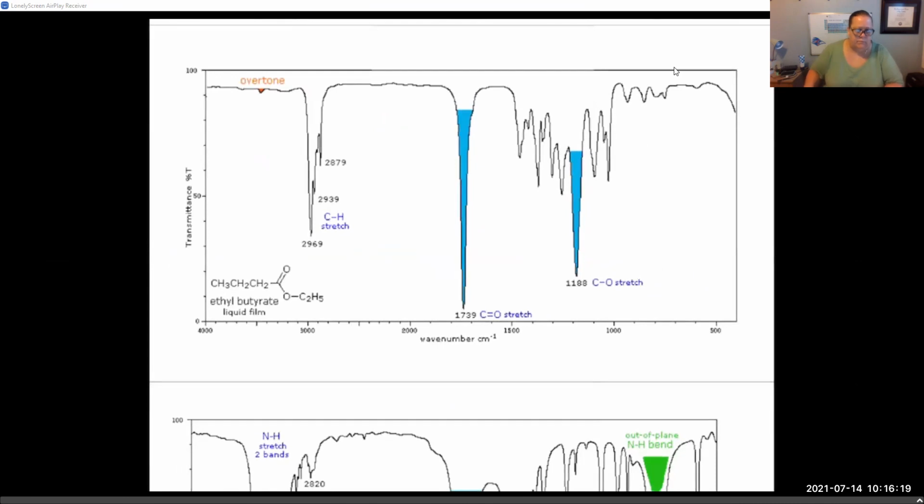Now, esters, not that special. They're right smack dab in the middle of the range of where we'd expect carbonyl stretches to belong. There's only one because there's only one carbonyl, and it's higher than a carboxylic acid, which is what it's always compared to. Esters and carboxylic acids are always compared to each other. And the reason it's higher is because it can't dimerize. This cannot dimerize.